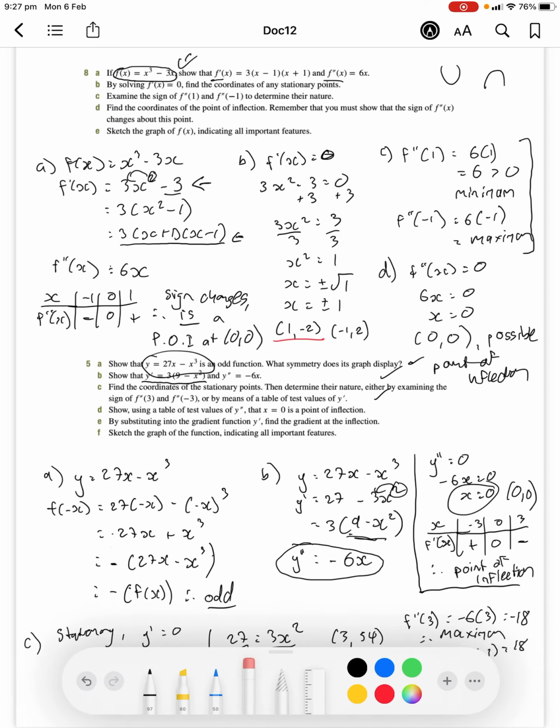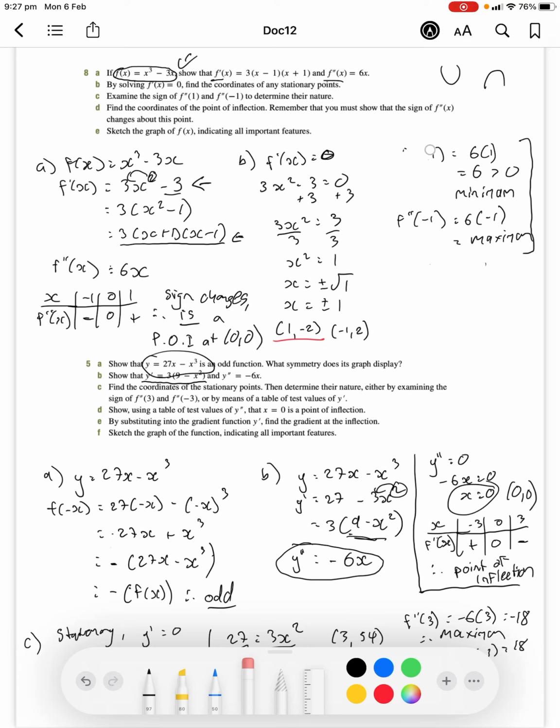You can find the gradient of the point of inflection by putting 0 into the first derivative, and you're going to get 27. That's a pretty substantial gradient, and you're going to find this a lot of the time. It will make your graph a little bit more accurate, but getting this isn't super reliable for your drawing unless your drawing is going to be the greatest, most accurate drawing of all time.